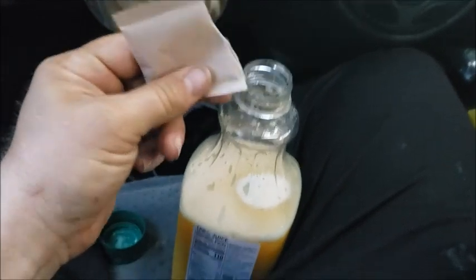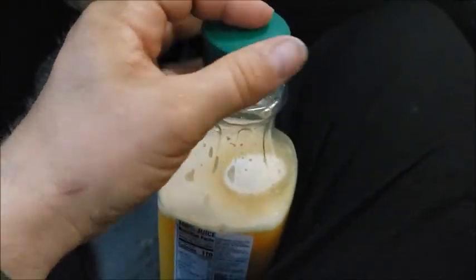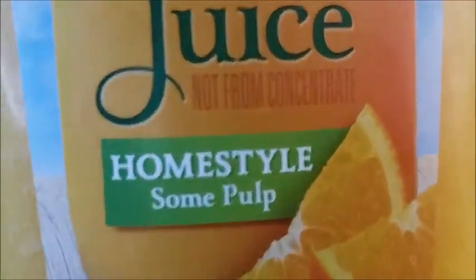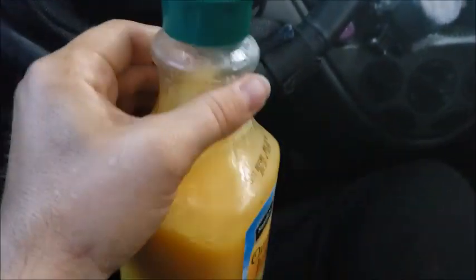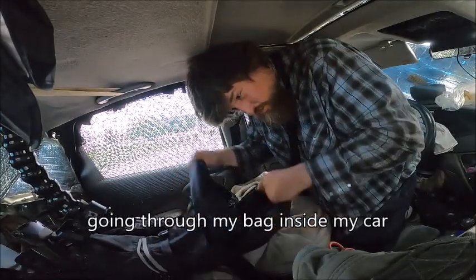A little different change of texture. I buy the orange juice with the pulp. Maybe I should stop doing that and make the gelatin be the pulp instead. No concentrates. Some pulp, but the gelatin could be the pulp instead. This is so comfortable.